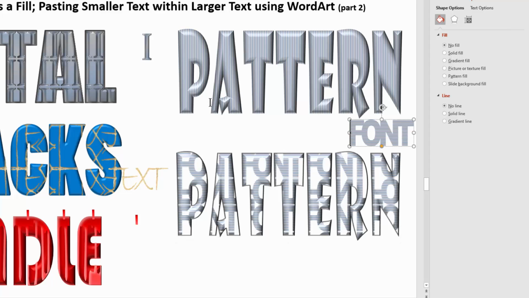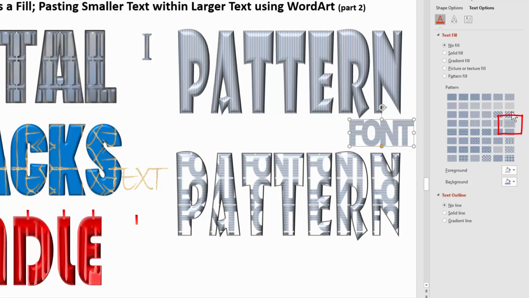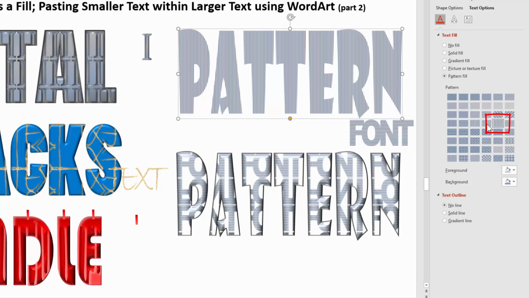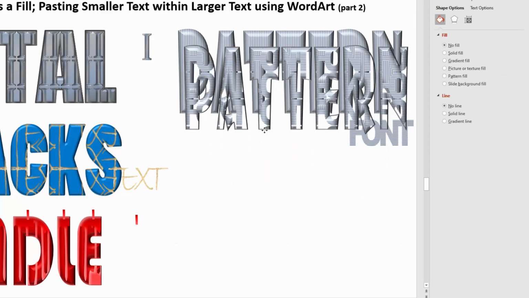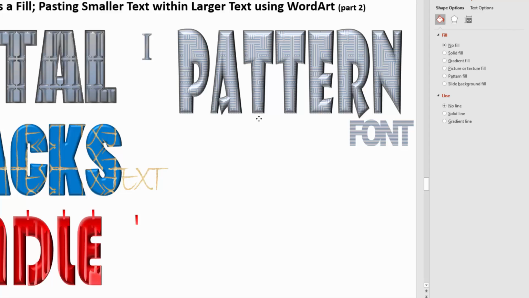I'm using this word font to paste it to here. Now again, you could use any word. You can use a letter, whatever you want. The point is that we've got lines going two different ways. So if I click here, go to text, you can see that we have this one going horizontally. If I click here, you can see that this one's going vertically. That's all it is. So you copy and paste that into here, and then offset it, do whatever you like, and then you just put it on top, and you've got patterns going two different directions. Again, it's subtle, but it's very, very effective. You can try a lot of different patterns, but I find the lines seem to work the best.